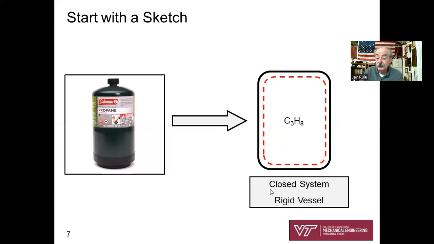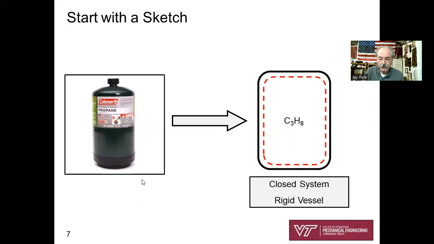I'm looking for the mass and the volume, and I write down with pencil and paper: closed system. When you get a quiz or a test, write that down. That's worth something. Okay, closed system. And I also write down rigid vessel. Do you see that this vessel cannot change its volume, can it? It's a constant volume. No way I can change the volume of the tank.